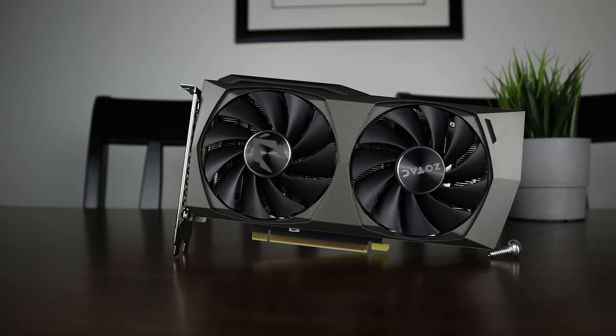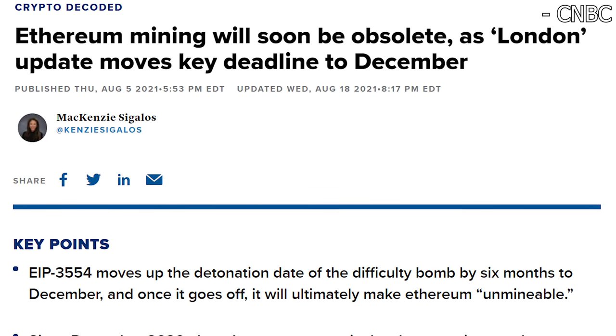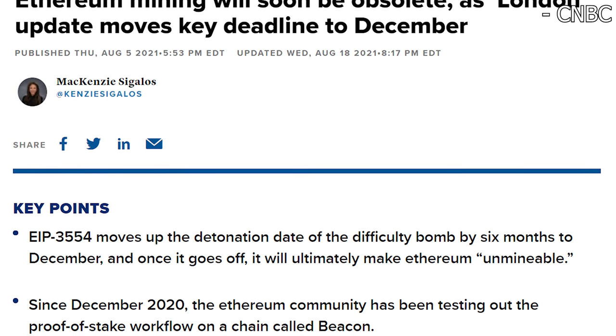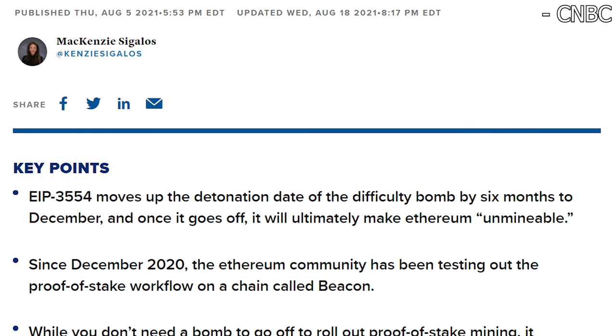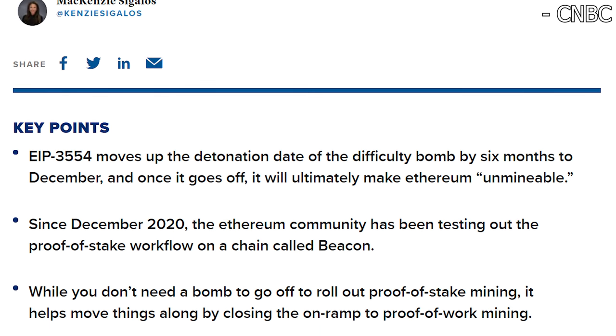You might be asking when that's going to happen. EIP 3554, or Ethereum Improvement Proposal 3554, is going to be hitting in December, at least according to all the information we have right now. What this EIP is going to do is introduce a difficulty curve to Ethereum mining that will make it much, much more difficult to mine Ethereum, making it far less profitable. Some people will say miners will move to other currencies, but those currencies don't come anywhere near the market cap of Ethereum — meaning if a bunch of miners jump ship, those other currencies' difficulty will go way up and they still won't be as profitable. EIP 3554 is paving the way for proof of stake, which will completely eliminate mining on Ethereum altogether, and should have a significant impact to the point where I don't think miners are going to continue picking up GPUs.